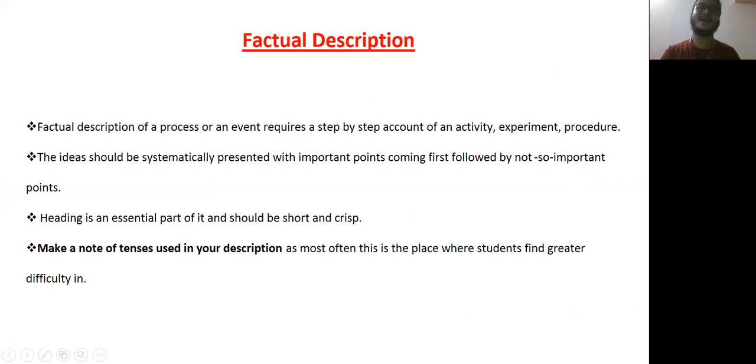I'll tell you from the very beginning, students think that they may refer to any reference book and get this collective idea. I'll tell you, it's not there in any other reference book. If a recently published reference book has it, it's fine. Otherwise, you will rarely find this topic. The definition I told you from the beginning: it's a discussion on facts. Let me make the concept clear. The topic is fact-based writing. Fact-based writing is known as factual description.